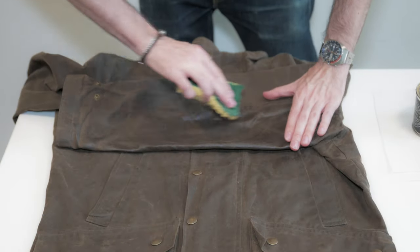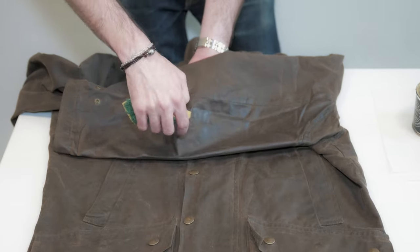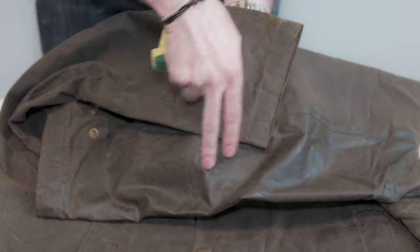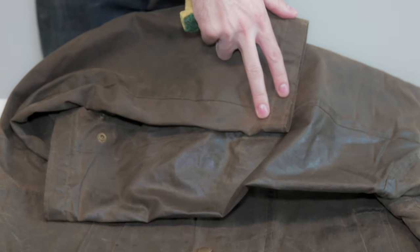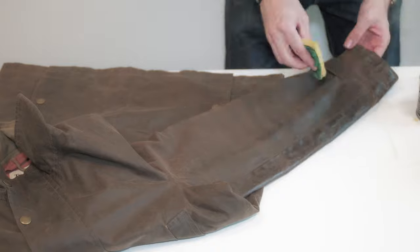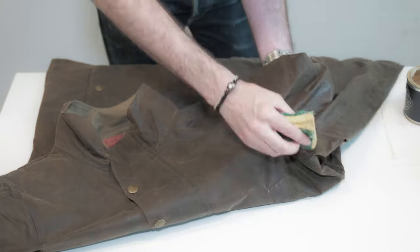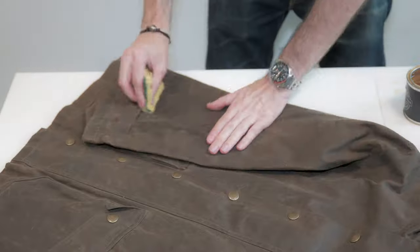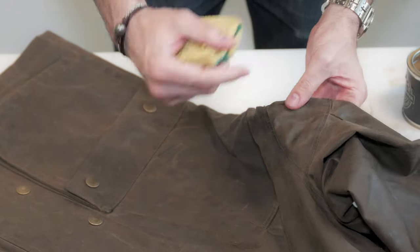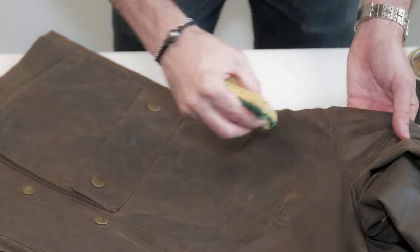So you can already see how this is starting to really even out the color, right? And it's got a little bit of this wet quality to it. But by comparison, we compare it to the other sleeve here already, you can see how much more even and uniform this looks versus this beat up, dusty kind of look where the wax is worn away. You have an area on the jacket that's moving and getting a lot of friction, that's where the wax is going to wear away first, right? So those are those areas you really want to focus on.